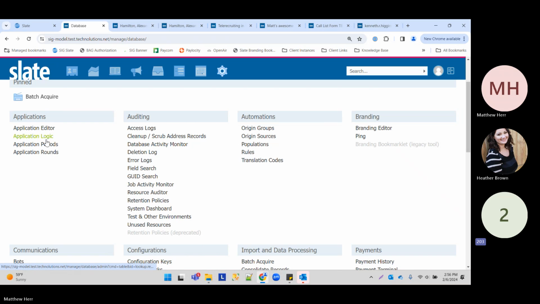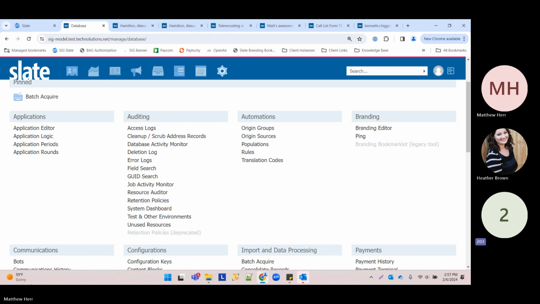The first thing I want to talk a little bit about are periods and rounds. This is where there's a lot of confusion on what the heck are periods, what the heck are rounds, and what should we be using as our periods and rounds. There are two schools of thought. The old school of thought with Technolutions was you have one period, one round per term that you're recruiting for.